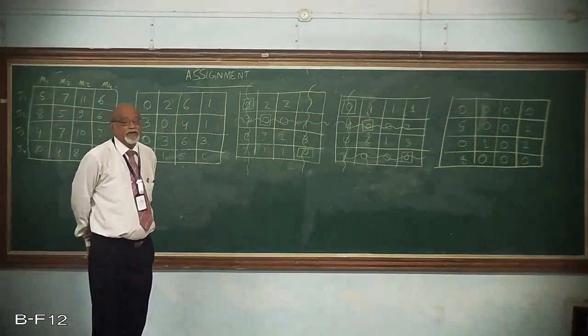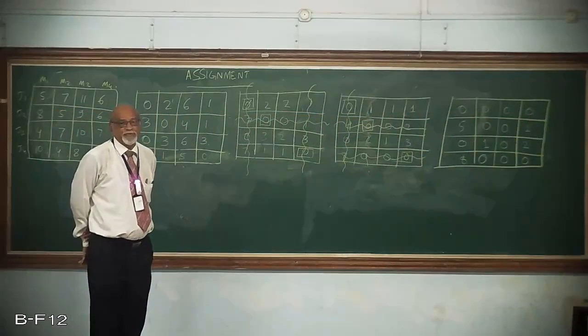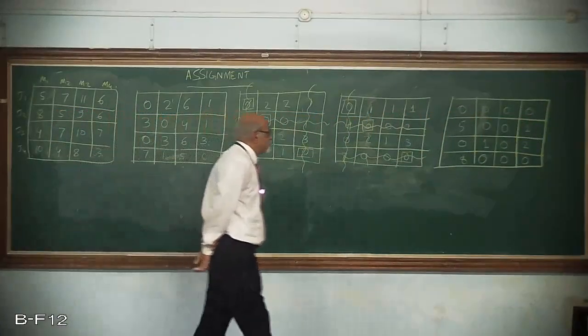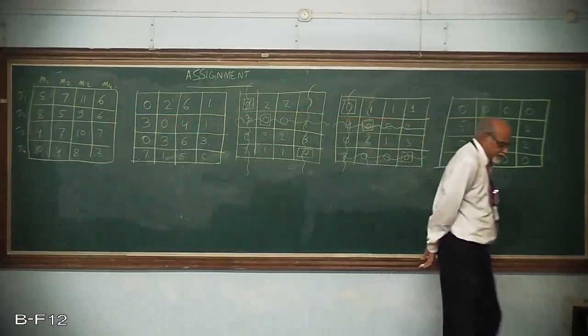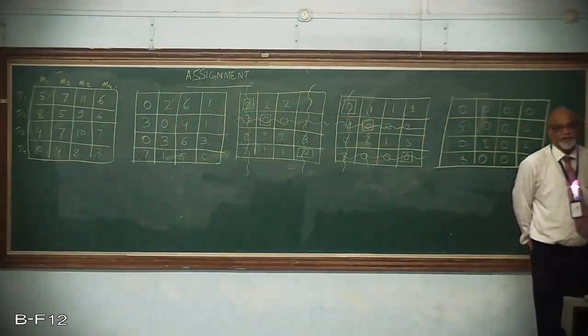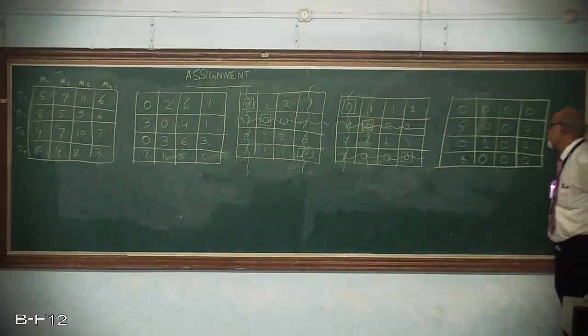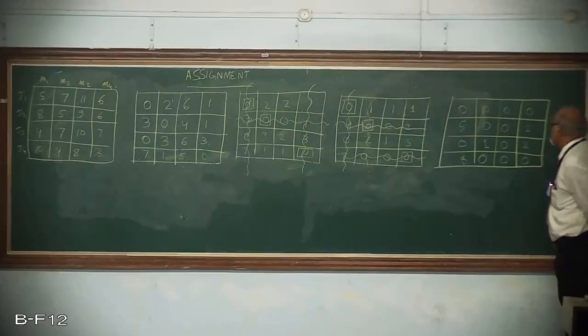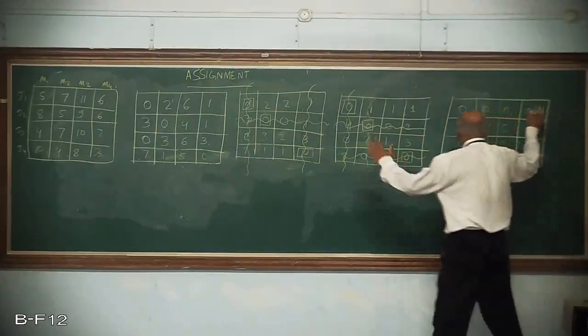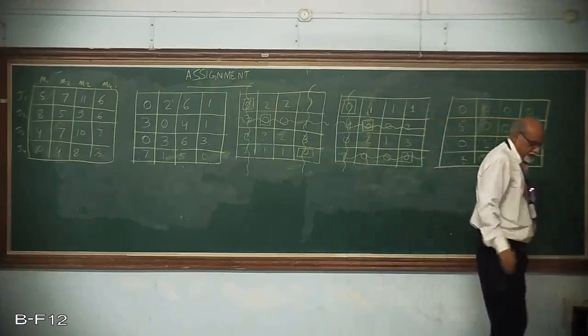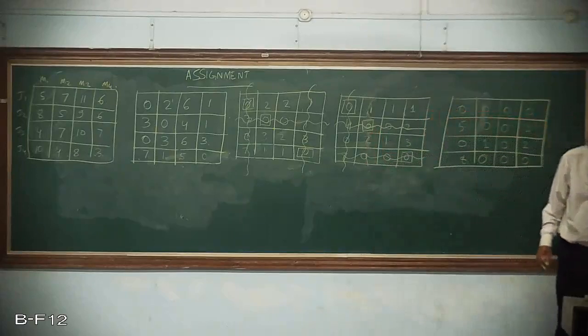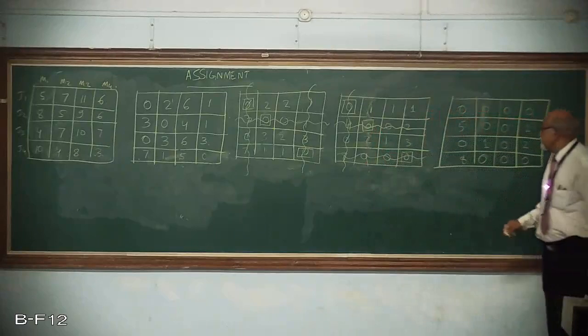Now I have to choose arbitrarily. In whichever way you want to proceed, you need to select arbitrarily. There is no hard and fast rule. Now I will select this one. You can select anything, there is no problem. That one also we can try, there is no problem at all. So I will select arbitrarily.